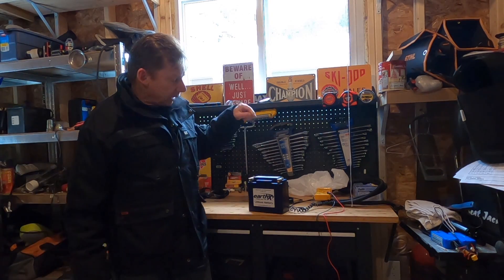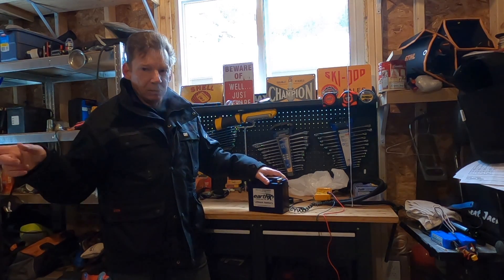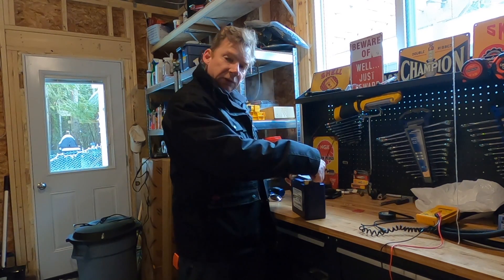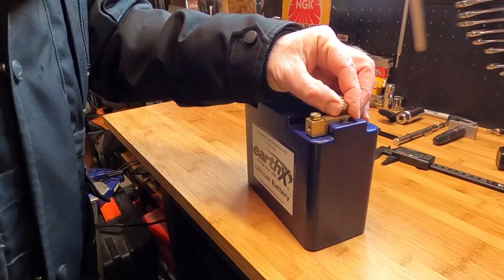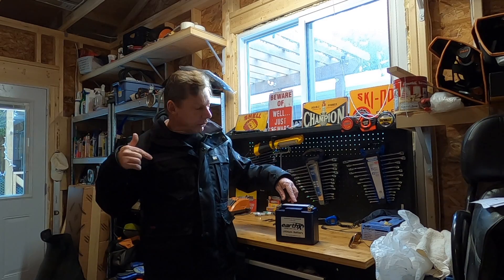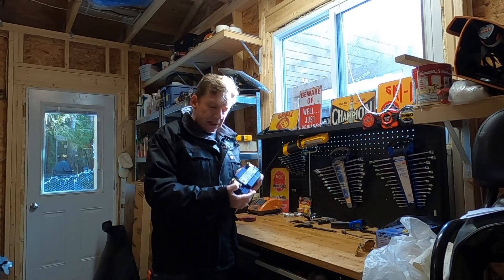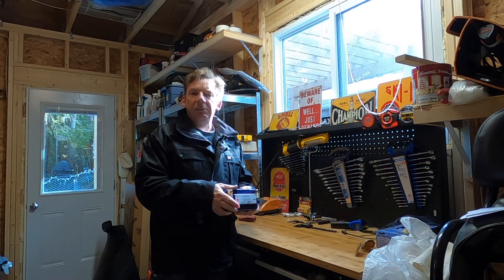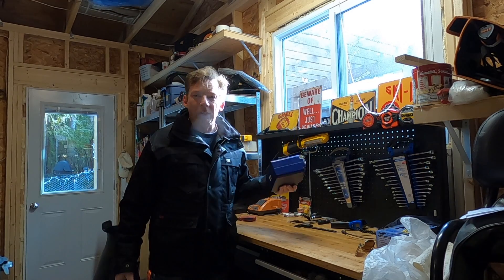Completely different scenario at the other end of the spectrum — this ETX-36D, the battery for my sled, has not been in use in my sled the entire time. I took it out because the connection posts are actually in the center. Having center-mounted terminals with these terminal adapters gives you almost unlimited mounting options, which is pretty cool for a custom install. But I was worried about those center terminals shorting against my battery box. The first season I insulated them with electrical tape and foam, then took it back out to come up with something more permanent — and unfortunately, I never got back to it, so I'm kind of hoping I haven't damaged it.